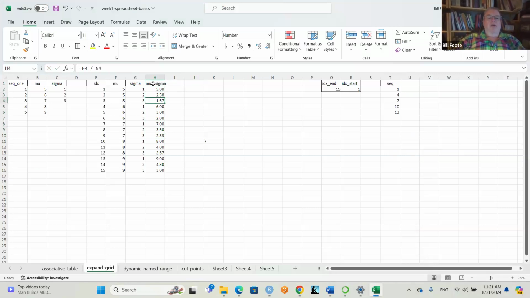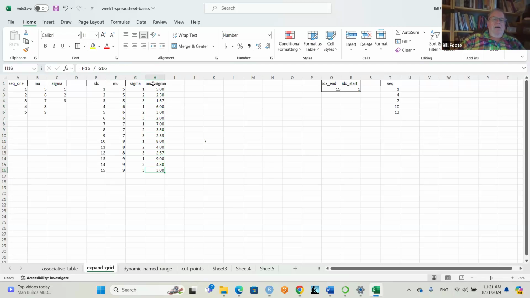So the riskier case is no longer a 5. The riskier is equivalent to that many standard deviations from this. That's the idea, and it's a scaling. So 6, 3, 2, 7, 3.5, 2.33, 8, 4, 2.67, 9.